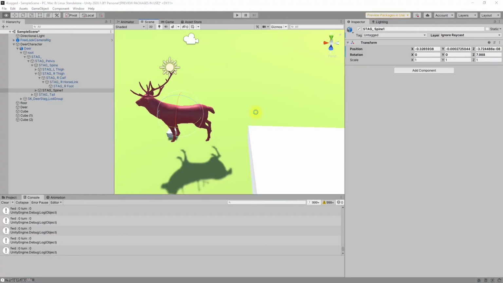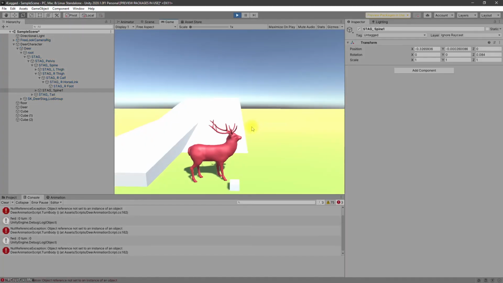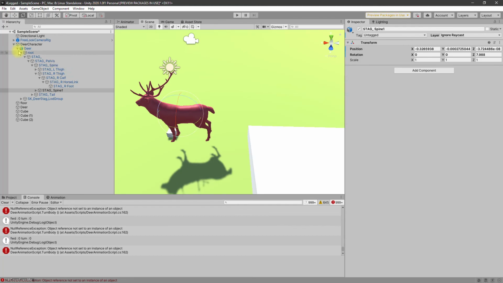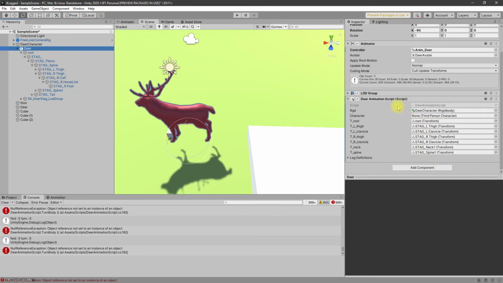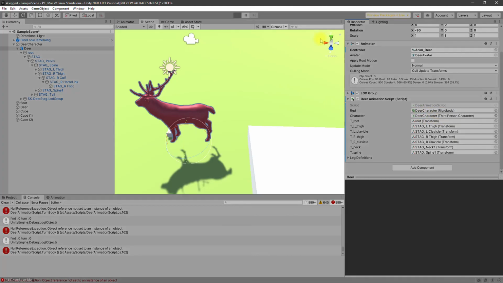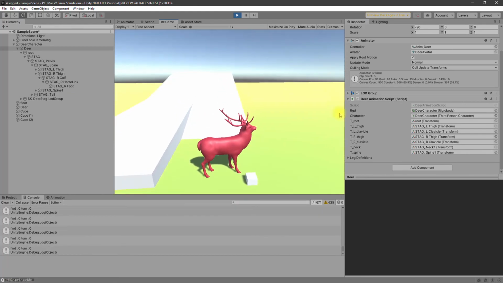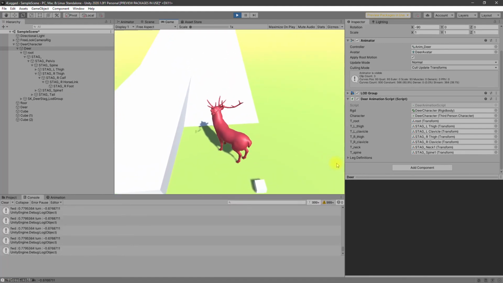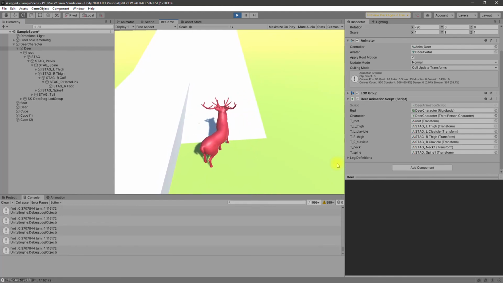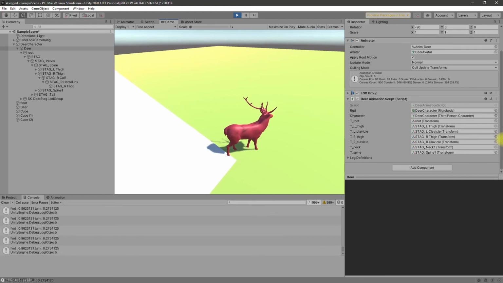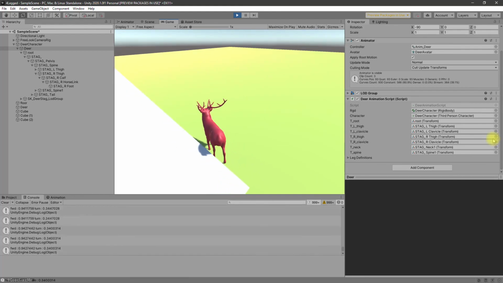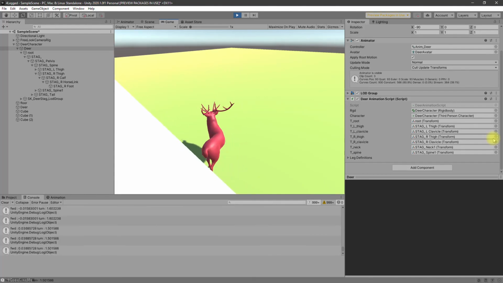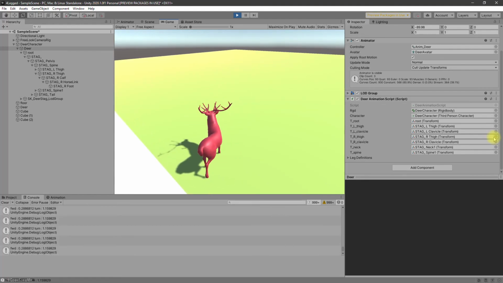All right, now let's see. Oh, we need to assign the reference here, the character reference like this. There is a problem.